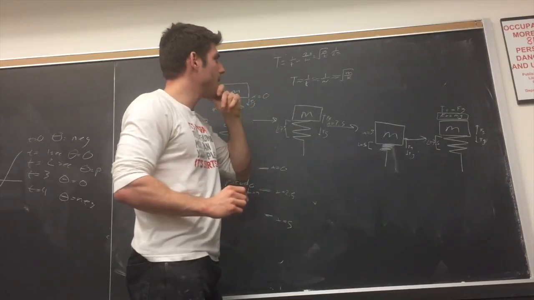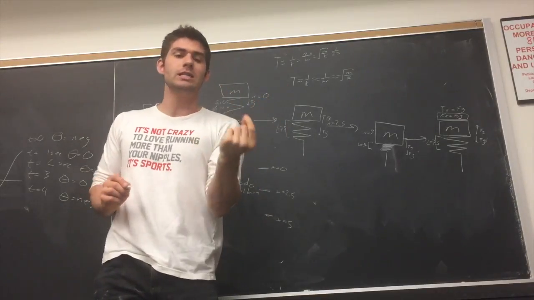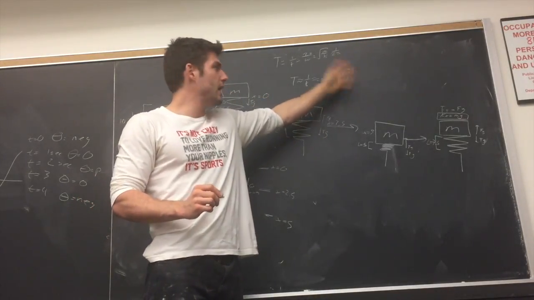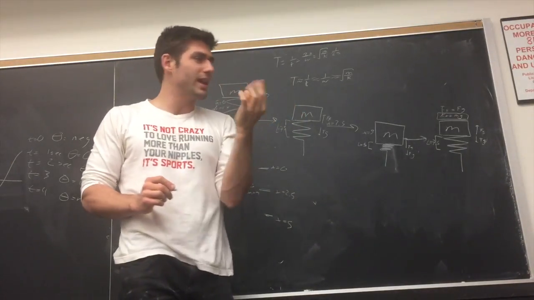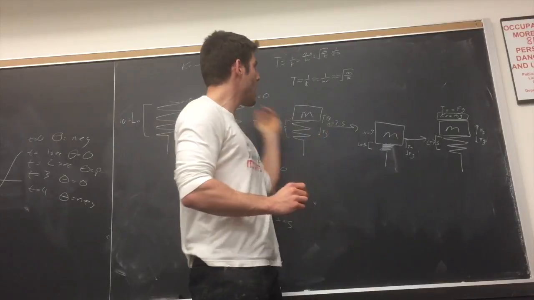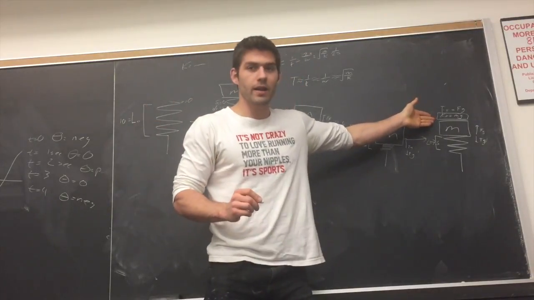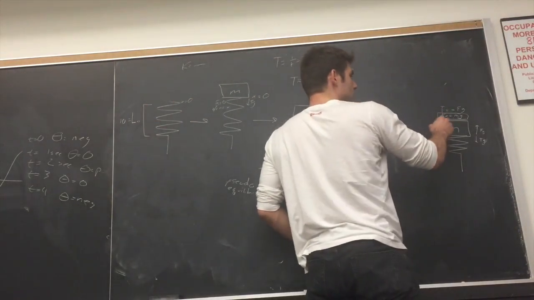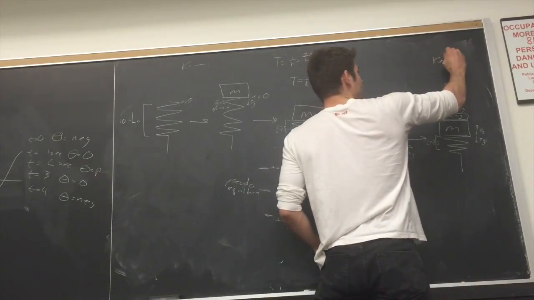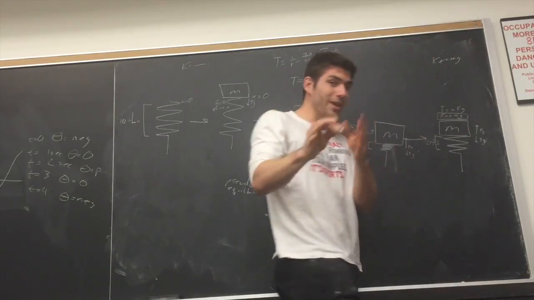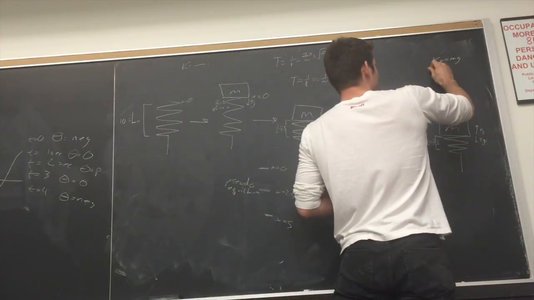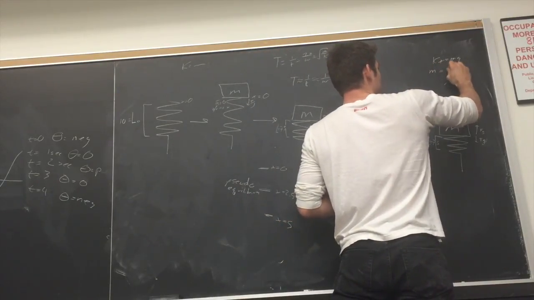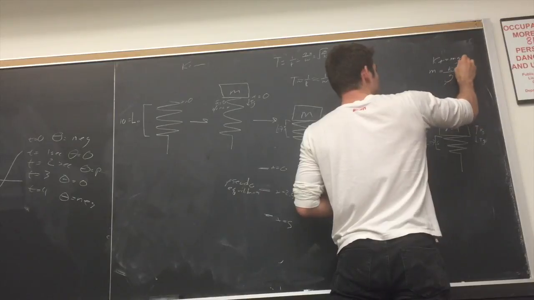Got it? They didn't give you the mass though. Oh, that was the kicker, because they gave you k, and if they had given you mass, this problem would have been easy, but they didn't. So we have to be clever. How can we get mass? What can we plug in for mass? This guy right here, kx equals mg. Let's take a better look at this. kx equals mg, and then m is equal to kx over g.